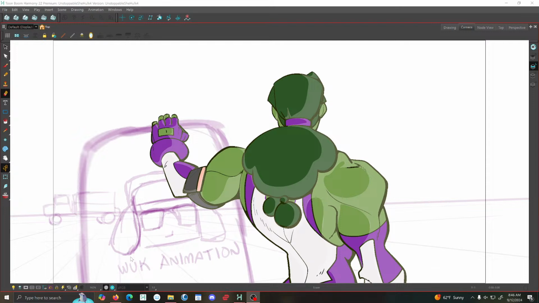Alright, I got kind of a weird setup today. I've actually got to utilize my laptop for a program, so I had to include my iPad in my setup.